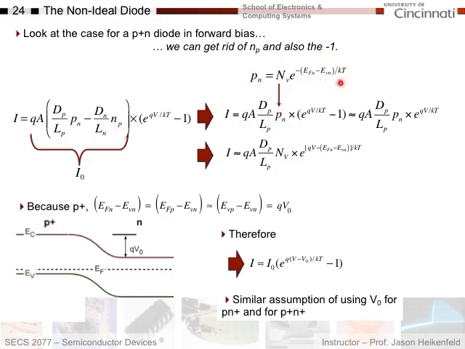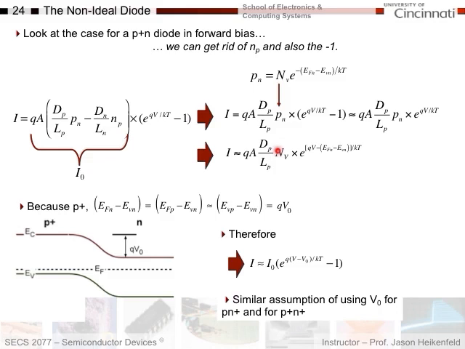And then I'm going to substitute in this equation we had at the beginning of the course, which tells us how to calculate the hole concentration on the n-type side. So you have density of states and Fermi distribution as related to the energy levels and distances of the Fermi level from the band edges. We'll take that old equation and put it in here. So here's my I naught for a p plus n diode, e to the qV over kT. Let's assume we're in forward bias, so I'll get rid of the minus 1 and simplify it down like that. If I put this exponential in here, I've got an exponential here, and I've got an exponential here. I can combine the terms in the two exponentials into one. Density of states stays out front.